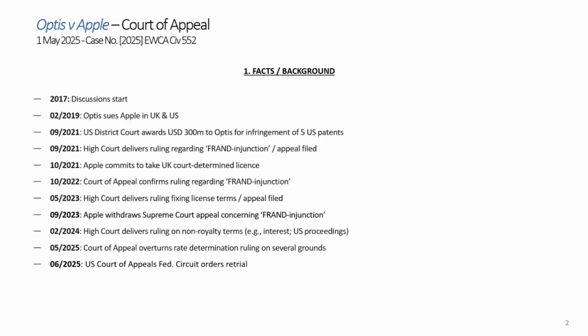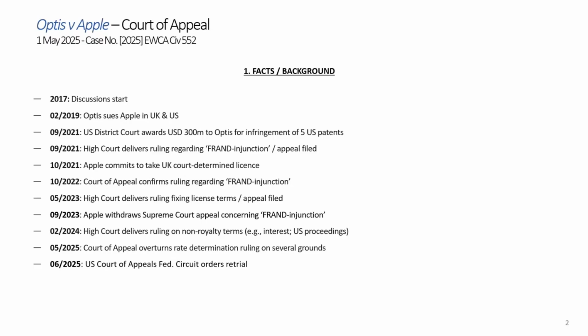Now, during these discussions, the parties more or less agreed to most of the non-royalty related terms. But then when the follow-up order of the High Court came, in February 2024, the High Court did not include most of the terms that the parties had agreed, but added some terms that the parties had not discussed.